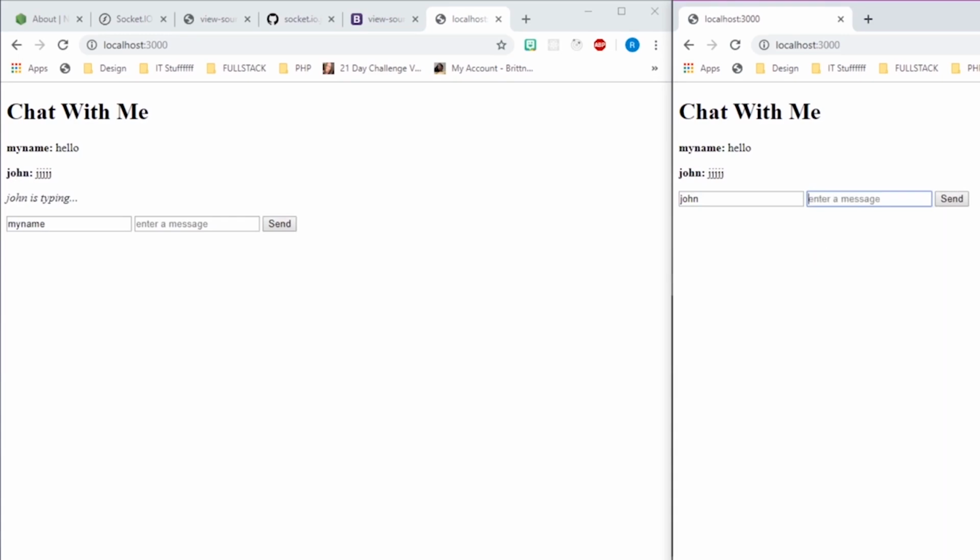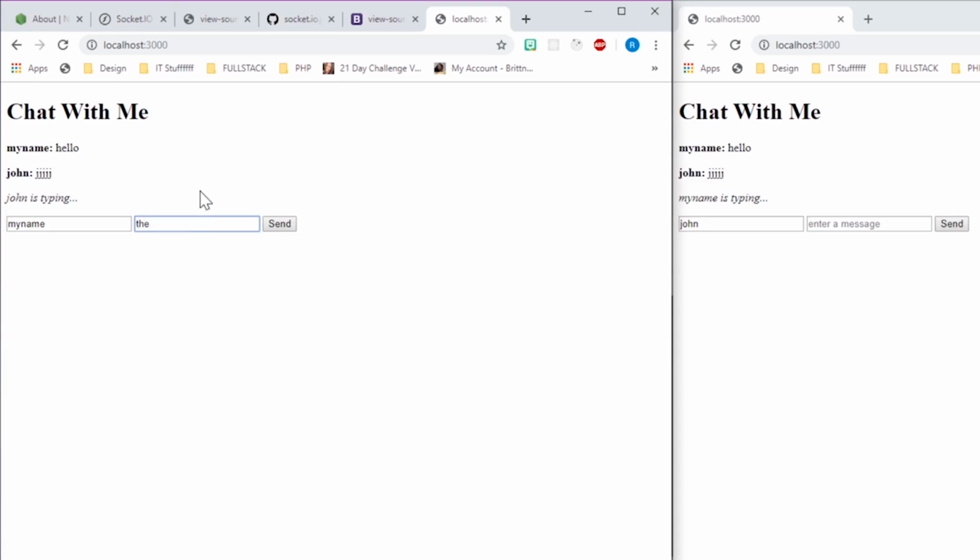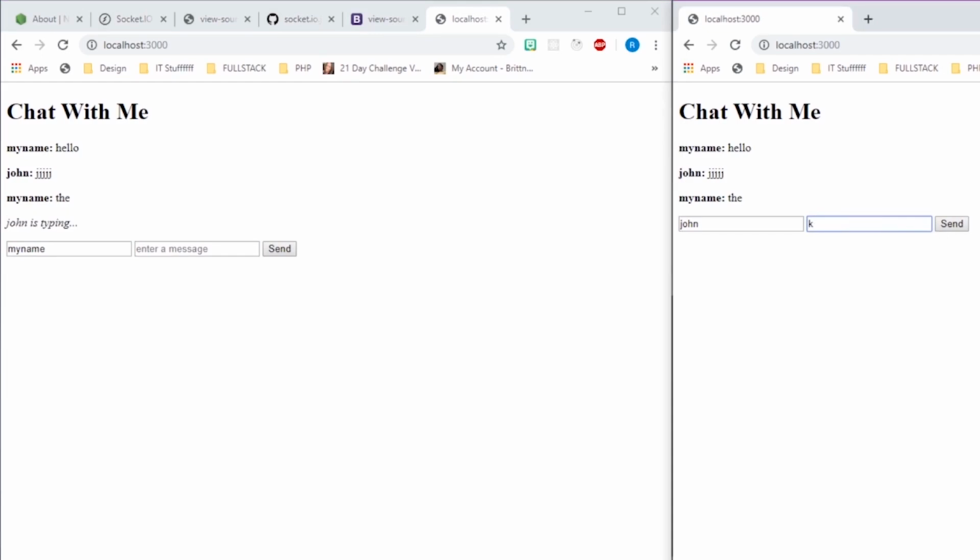So what I noticed is that it doesn't say is typing until after the input. Let's see. So it looks like I guess you don't have to establish yourself first, but as you can see too, our message clears when we send. Let's do it again.